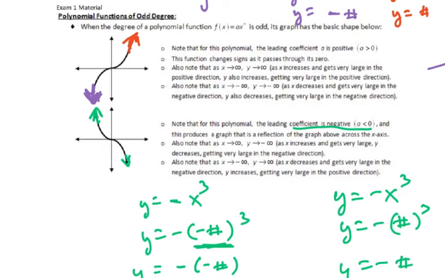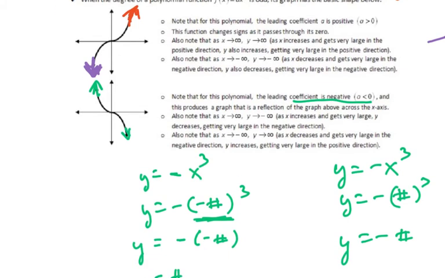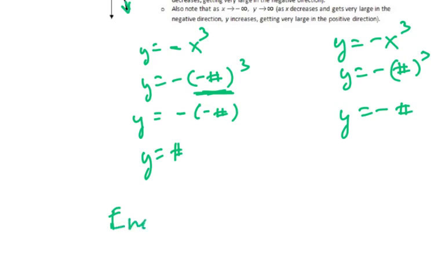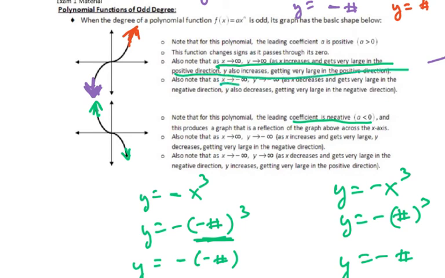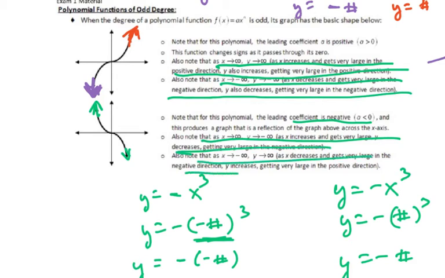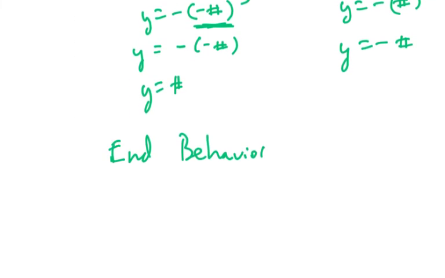So one of the things that's important to realize is that you do not need to memorize this. You can literally just think, if I plug in a really big negative number, what happens? If I plug in a really big positive number, what happens? And that will get you these. What I'm concerning myself with is what's called end behavior. It's how these graphs behave at the ends, these lines in the notes. These parts here. Okay? And we'll talk more about this in a little bit. Okay, let's move on to the next slide.